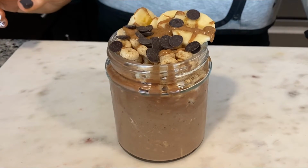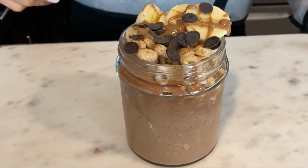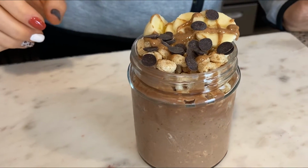The chocolate and nut butter oats are completed. They look so, so good. I can't wait to eat those.